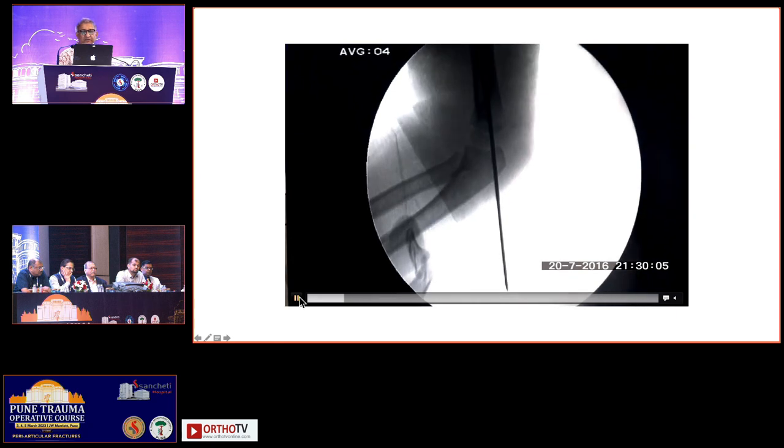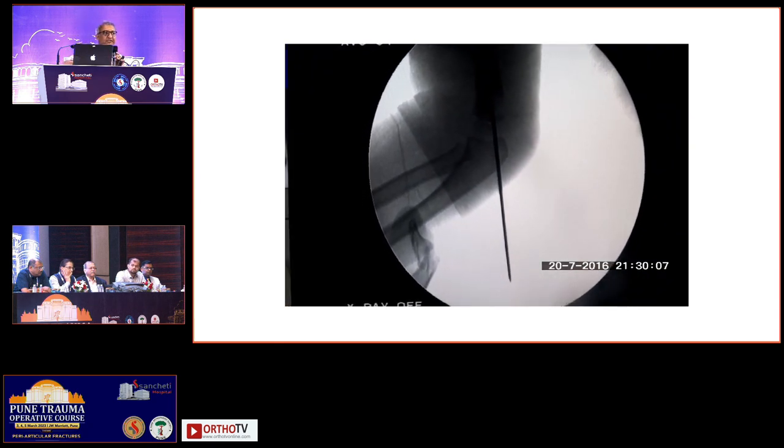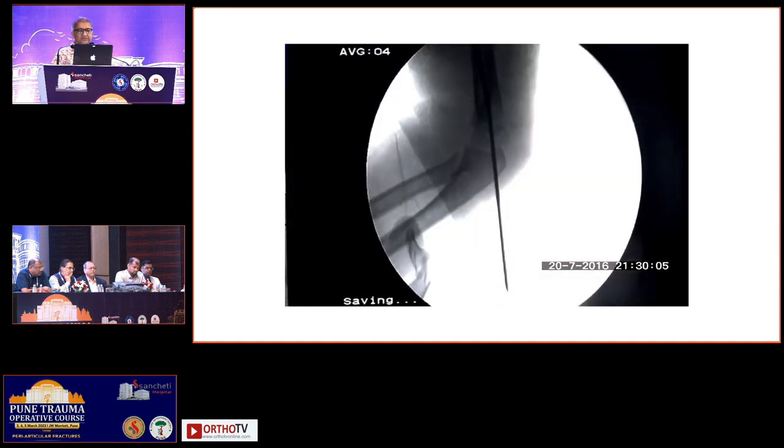On lateral, it is going from posterior to anterior. In a supracondylar fracture, your wire goes from anterior to posterior. This goes from posterior to anterior because your fragment is posterior.